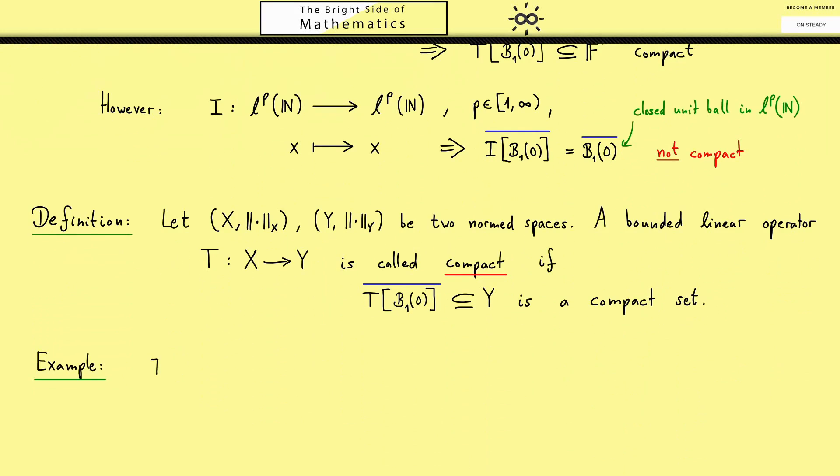Let's look at an integral operator defined for the continuous functions. It should take a function defined from 0 to 1 and send that to another function in the same space. The space of continuous functions should carry the supremum norm. So we can apply the operator T to a function f, and we get out a new function. The number that comes out should be given by an integral from 0 to 1 where we have the function f involved but also a fixed function k with two variables, and for us it should be a continuous function from C on the unit interval times the unit interval.